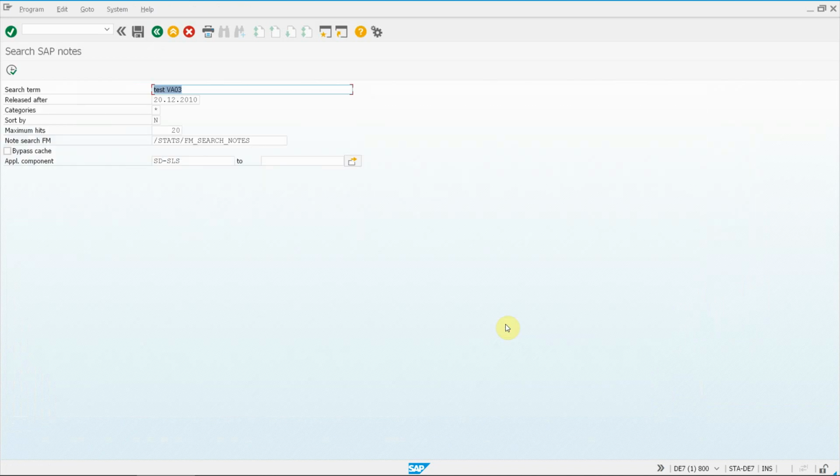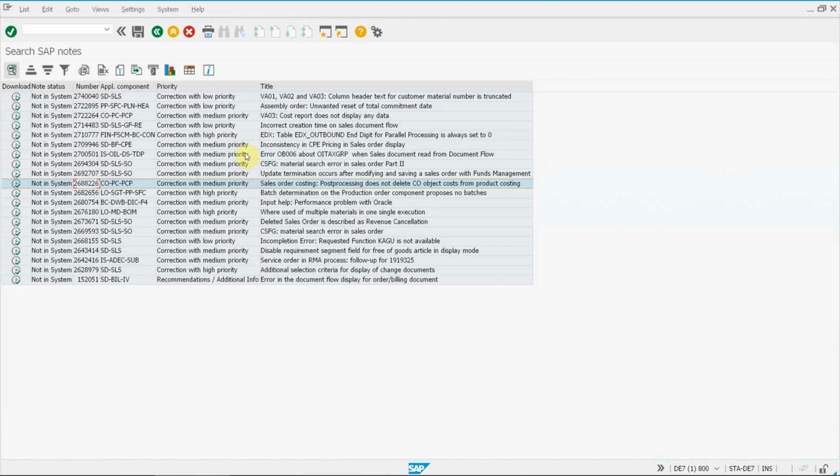If you press that, then you're taken to a report which allows you to search for SAP Notes, and all these search criteria are populated automatically. So now the transaction code and the subject is added here, but you can modify this according to your needs. Now I will clear the filter for the application component to have some more records. And there you go. So now we have different search results.